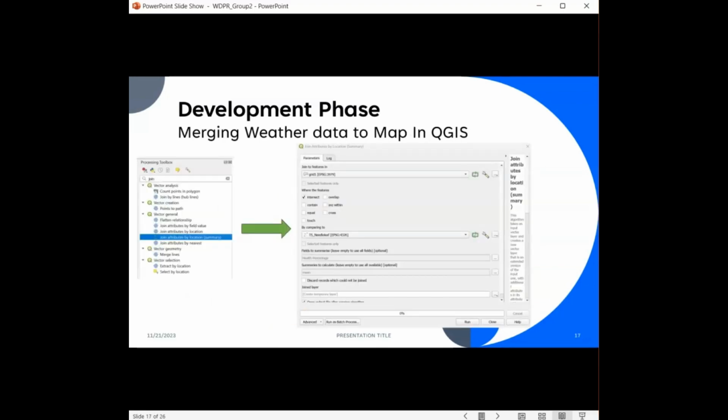As we need to calculate the average health of each grid, we need to combine the grid layer with the health data layer. So we use the option to join attributes by location with summary option enabled. Then we enter the input layer as the grid and the join layer as the health data layer, and we then set the column as health and the summary as mean or average. This will make sure that the averages are calculated for all the weather stations inside a particular grid only and not from outside the grid.